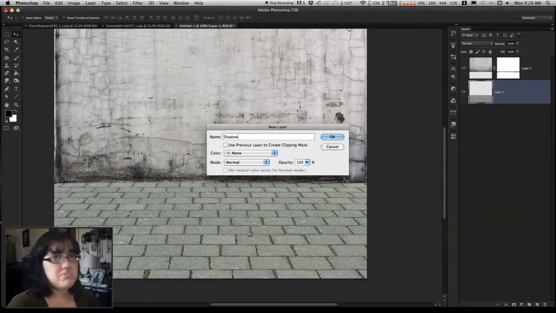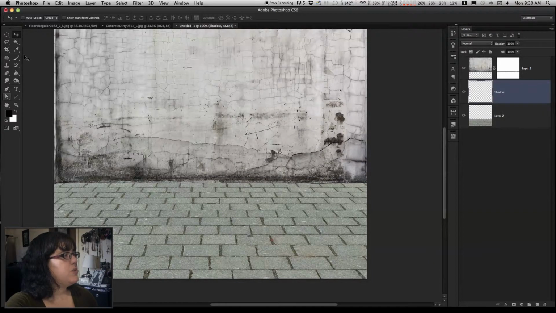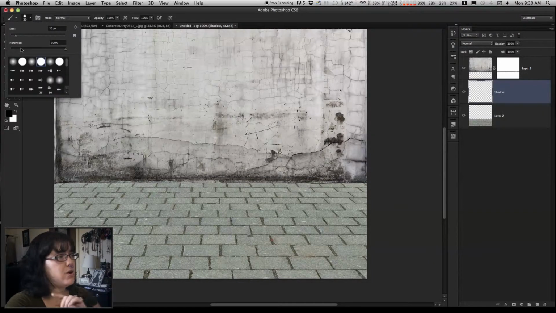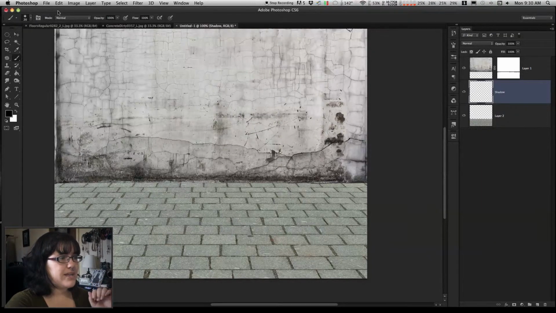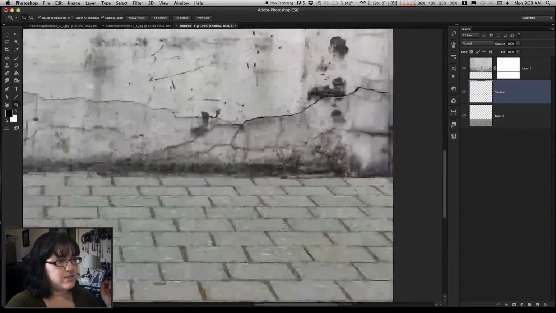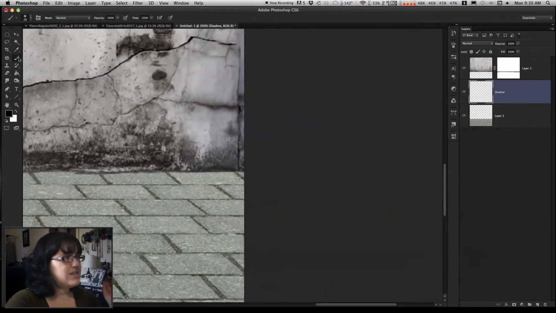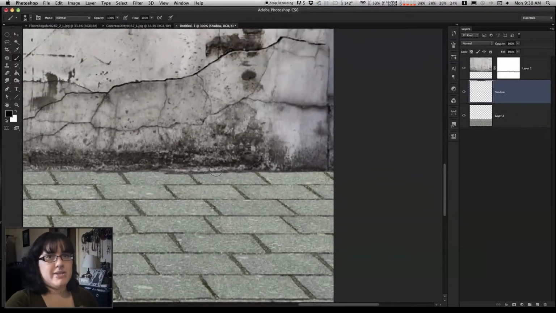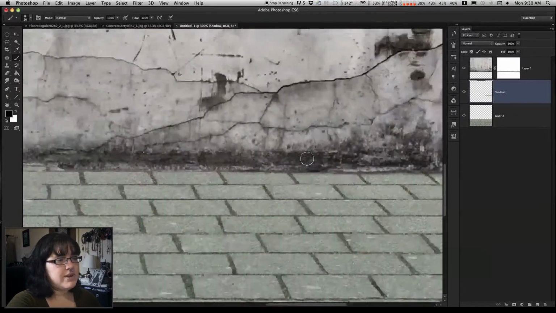We're going to call this shadow. So that's simple enough. We're going to go to our paintbrush tool, and this time we're going to make the hardness 0. We're going to keep the brush size small, and let's zoom in so we can see what we're doing. And you don't want to make this shadow way too prominent or obvious. You're going to make this very subtle, because all you're doing is creating the illusion that this wall has always been here. So you can just kind of tap your brush button. It doesn't have to be 100%, it can be 20% or something like that. You can leave it at 100%.